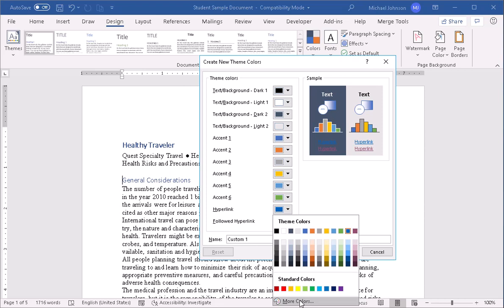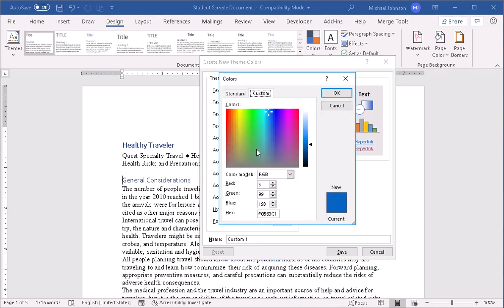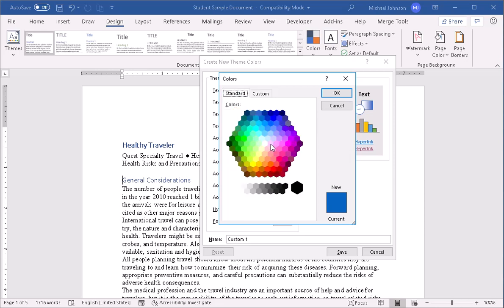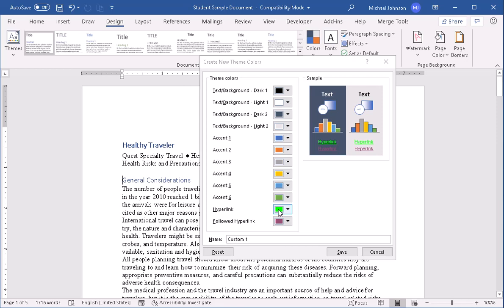We can also use more colors and choose the Pantone. In this case we have HSL and also RGB, and of course we can type in the values or the hexadecimal number for that color. You'll find that many companies actually have their own choice of colors, and it's part of their branding. Of course we can also choose the standard colors and just choose whichever color we would prefer to have for our hyperlink. And of course it changes right away.